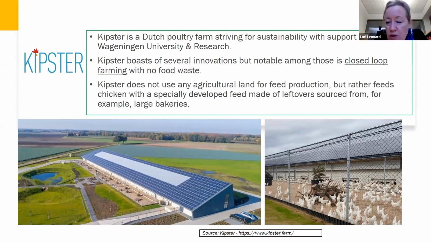This is Kipster, which is a Dutch company that's producing net zero carbon eggs, in part through feeding chickens entirely on food scraps, rather than using land to produce feed. This particular company is expanding to the US. We also have some models of this on a smaller scale in the US already.